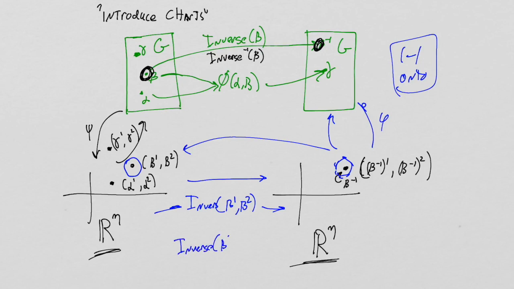inverse beta 1, beta 2. Let's see, say we start with these coordinates. Inverse beta 1, beta 2 first, and then you would say psi. So it would be psi after inverse beta 1, beta 2, and that would take us from here up into here in principle. And then you could go from here up into there by starting with psi, so it'd be psi and then inverse beta and then psi inverse. Oops, I'm sorry. This has to be psi inverse after inverse, where inverse is the name of the function that takes the coordinates of a group element and gives you the coordinates of its inverse, then psi.